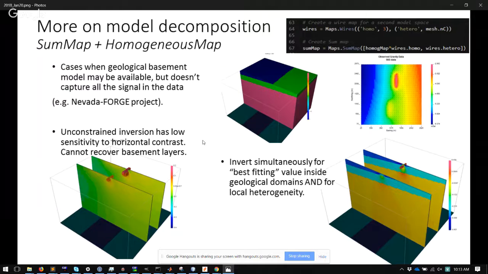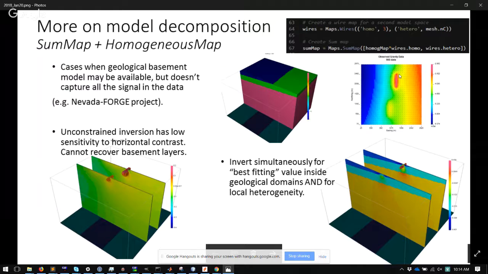The other issue is that this is a synthetic model, but it summarizes this problem: if you look at the data map, he knows about the big units, unit 1, 2, and 3, but there's other stuff in it. If you try a straight up homogeneous inversion, and there's high frequency content in your data, it's really going to give you trouble inverting for the 3 units, because the inversion is going to try to fit also the smallest features.